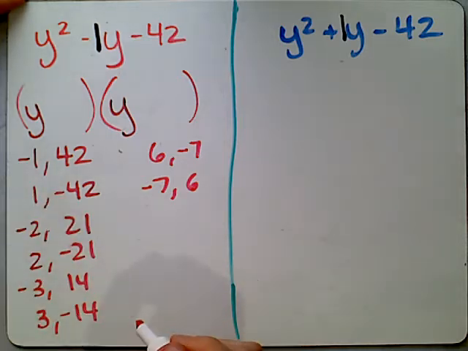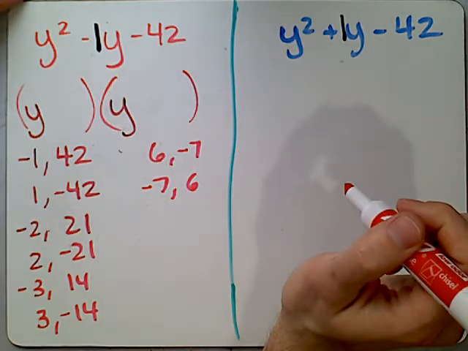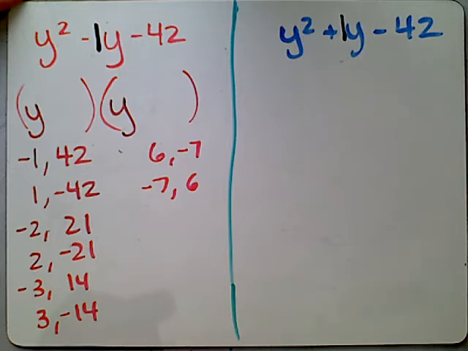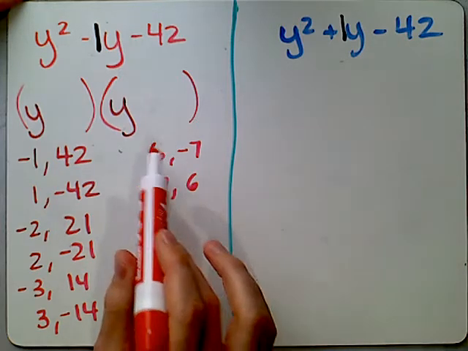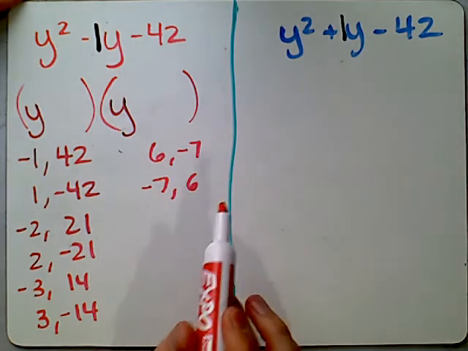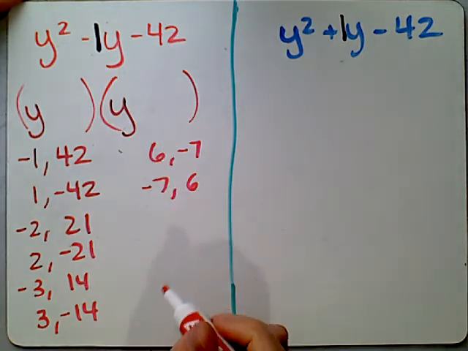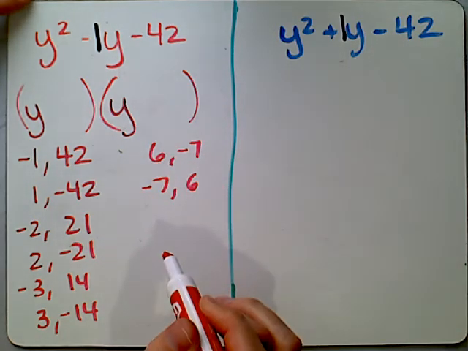So after listing all these terms, we're looking for two that add up to -1. Go through these, adding them up, but it should be relatively clear that it's going to be one of these two pairings. Please slow down at this point and make sure you're picking the correct one. We need the two that add up to -1.